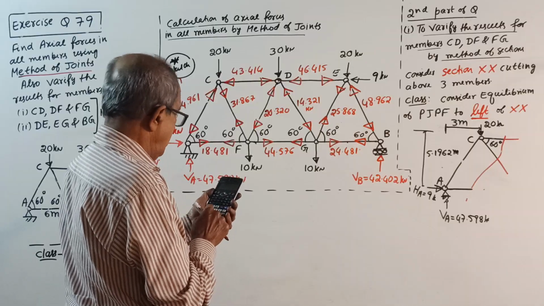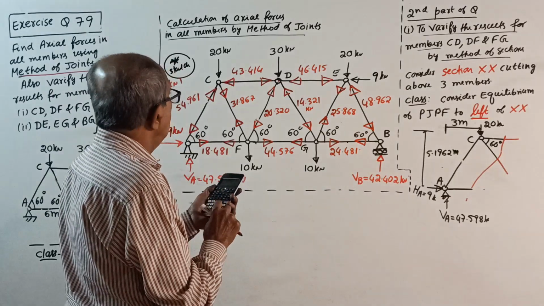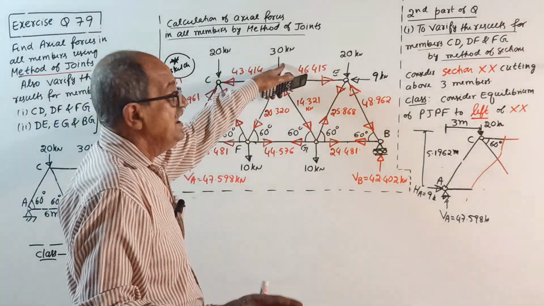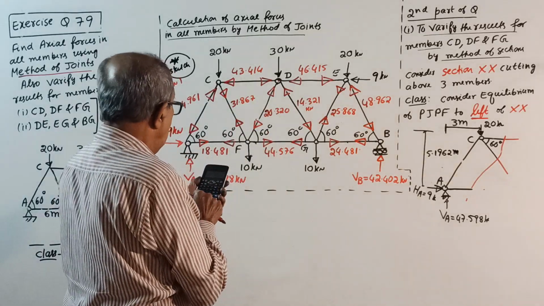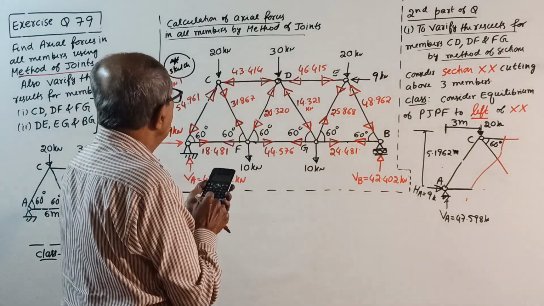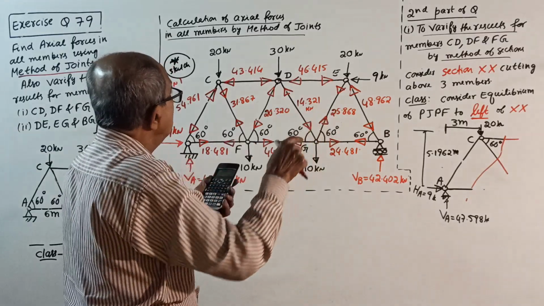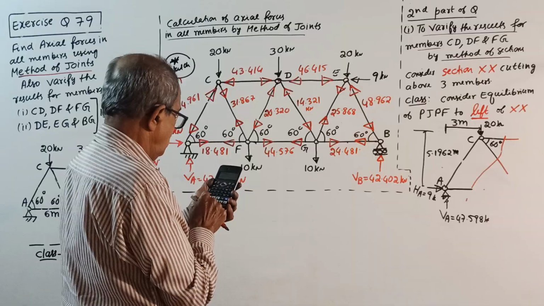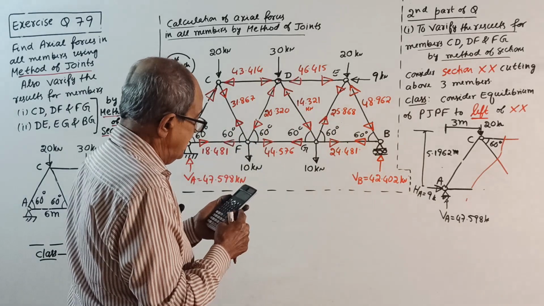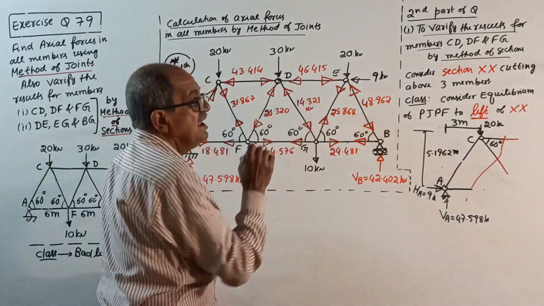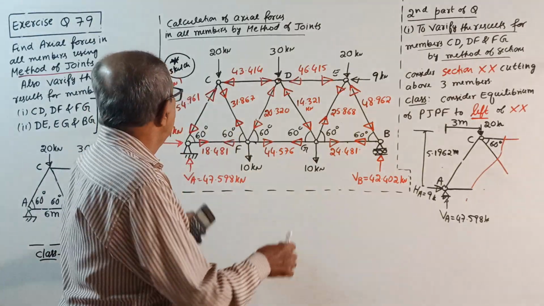20.320 plus 14.321. I will check the way I like it. Into sin 60. Total is 30. Oh, perfectly tally. Horizontal equilibrium. This is the way. 43.414 plus 20.320 into cos 60 is the net right side force. I will subtract 46.415. I will divide by cos 60. I will get this force. 14.318. 318 came. 321.003, error is not a problem. Okay. Perfectly over.